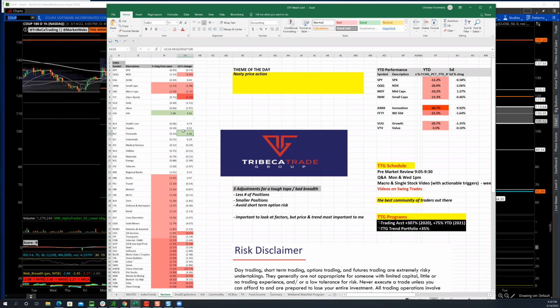The small caps joined them today, which was a little bit different, right? The small caps have been holding up pretty decently over the last couple of weeks. The chart pattern does not look good in IWM, but the last few weeks have been decent in the small caps, so they got hit today. They were both down. IWM was down 2%, and the microcap ETF was down 2.3%. Also, a big move in bond yields. That's not helping the situation.